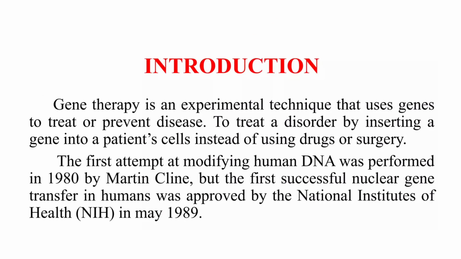Before answering the question, let's learn about the technique that uses this kind of a selection method. So, gene therapy is an experimental technique that uses genes to treat or prevent a disease. So, to treat a disorder by inserting a gene into a patient's cells instead of using drugs or surgery is the basic principle. So, the first attempt at modifying human DNA was done in 1980 by Martin Klein, but the first successful nuclear gene transfer in humans was approved by the National Institute of Health in 1989.